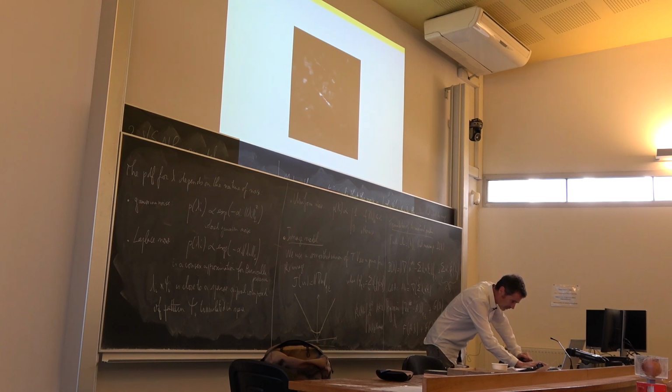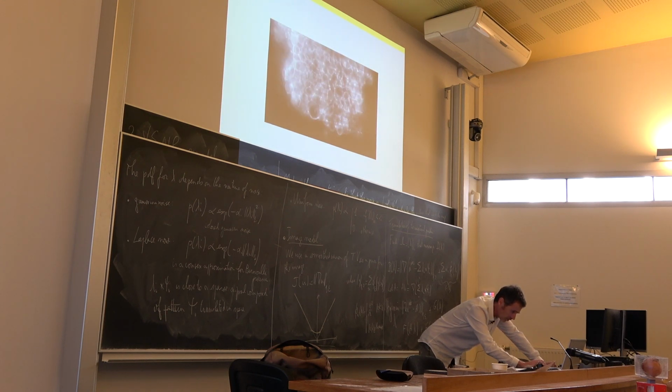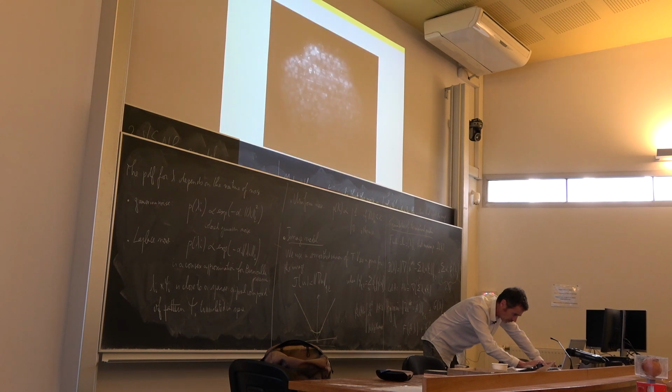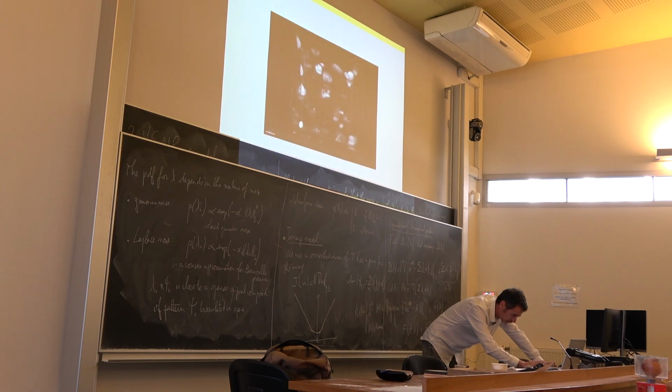So here is the noisy image. Here is the denoised image. What you see is that the stripes are removed, and there is not much blur. Well, here there is a little bit more blur, but this is what we had in the first paper, before we improved the algorithm. So here you see the denoised image. This is the noisy image, and for the 3D case it also works.